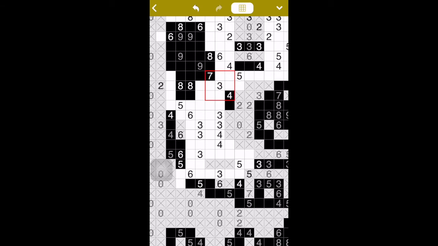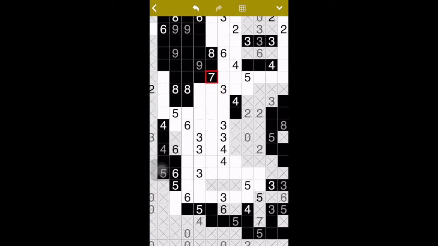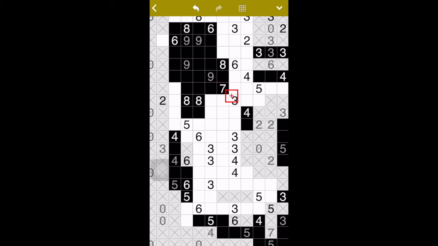3, maybe should I come back to this? Okay, so I want you to look, I'm gonna spend some time here. 7 and 3, if you look at my tutorial, if you have diagonal numbers 7 and 2, that makes the 5 spaces surrounding the 7 all black, and the 5 spaces surrounding the 2 all gray.